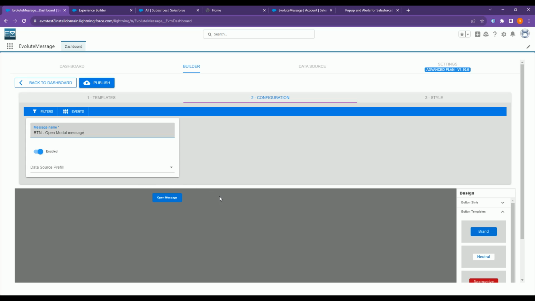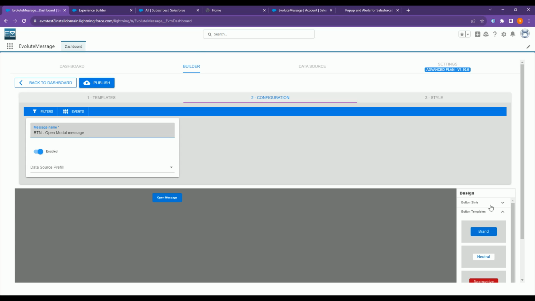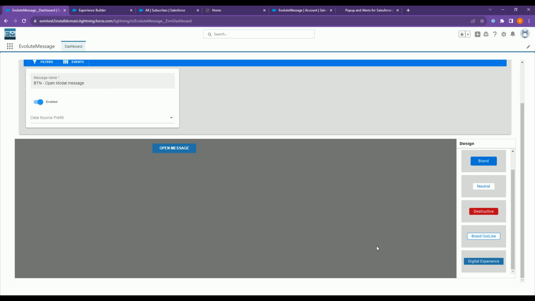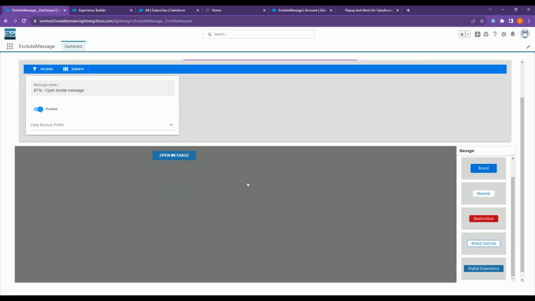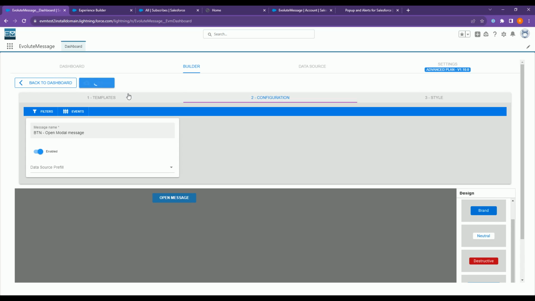And then for now, I do want to put that into our community. The same approach to put it in community or in a digital experience is the same thing. So I will put that into the community because it does have some tricks there, and that's what I want to show. So I choose here digital experience. I can choose any style that I want. I'm going to save this for now because I don't have my message yet.